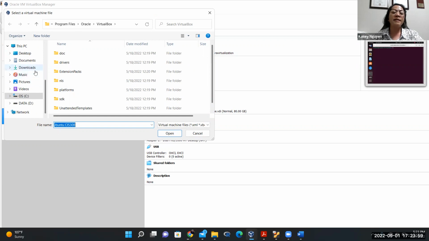So if you kept it in downloads, you would need to go to downloads and then make sure that you already unzipped it, because I had zipped it when I put it up. Otherwise, it's going to be very large. So make sure that you go to the location where you store your download that is unzipped. Okay.